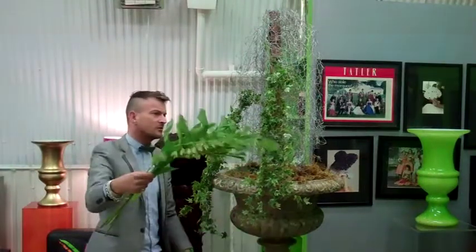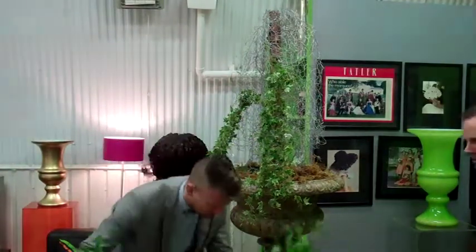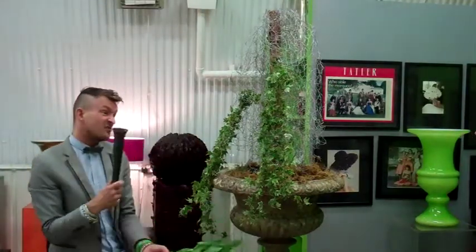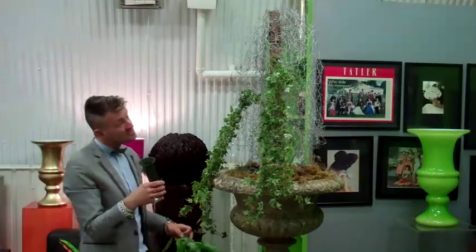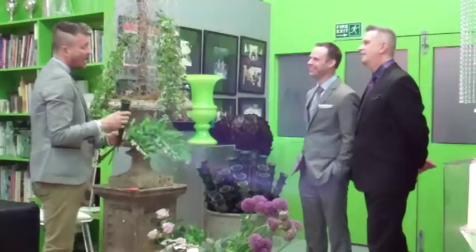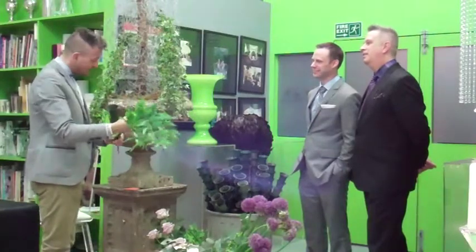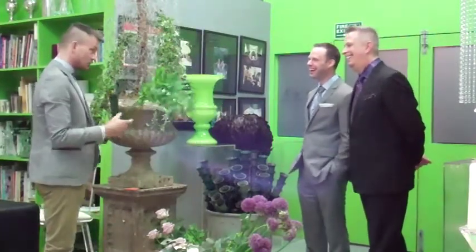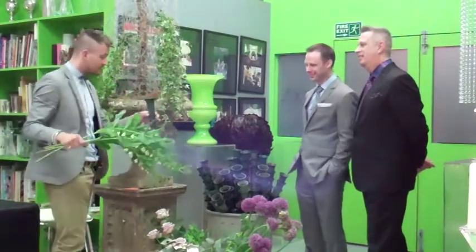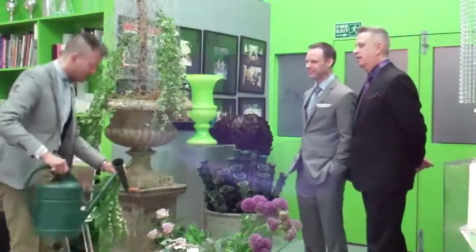So I've got some beautiful Solomon's seal, which I love this time of the year. And then we have these rather clever things. They're actually sold as a grave vase. So you would put some flowers on it and then you'd stick it into the ground on your loved one's grave. I'm not so sure about that, but we use them a great deal and we call them tubes. I don't know why we call them tubes, because they're actually cones. But we have one of those into which we put some water.